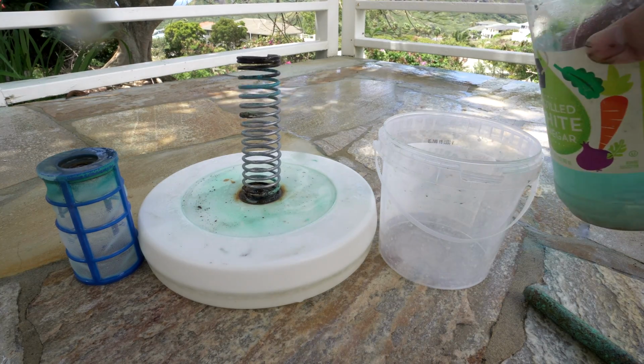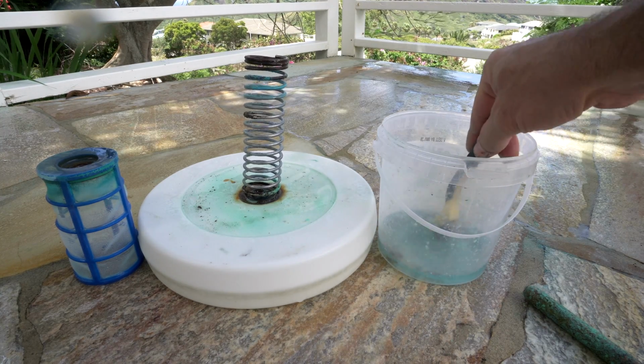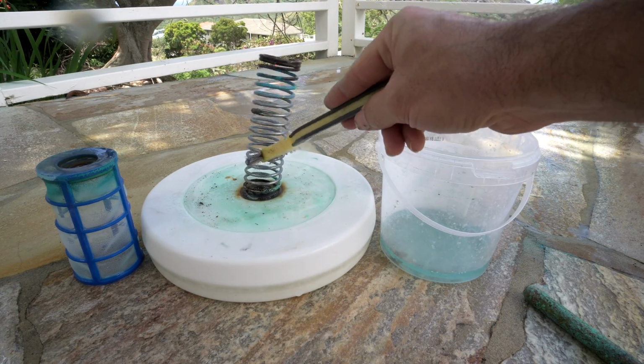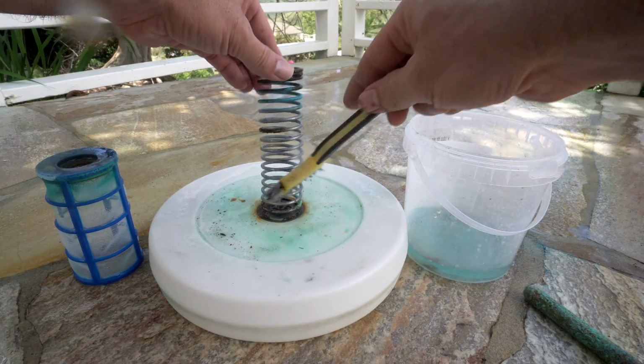So I just pour the vinegar into any kind of little bucket or something just to hold it, and then I'll dip my brush in there to get it wet, and then I'll rub this, and the vinegar will actually eat up this stuff. I mean, it eats it up very well. Like, it literally just melts it away.